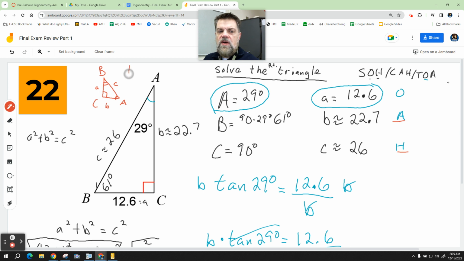But maybe you have a triangle that's written this way. Well, let's do it a different color so we don't get confused. Maybe you have a triangle written this way, where this is our 90-degree angle. This is going to be C always. And you have a B here and you have an A here. Lowercase a is always across from the capital A. Lowercase b is always across from the capital B. And then C is always the hypotenuse across from the 90-degree angle. I don't know if that answers your question or not. Okay. Yeah. That's the way it works.